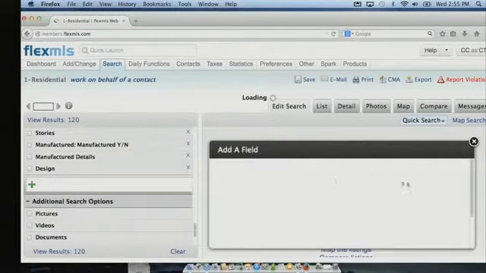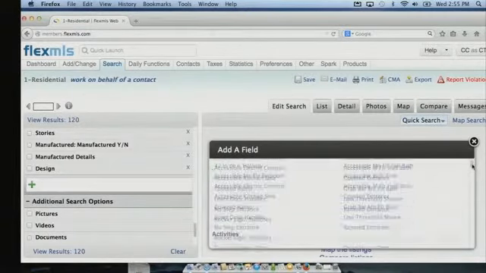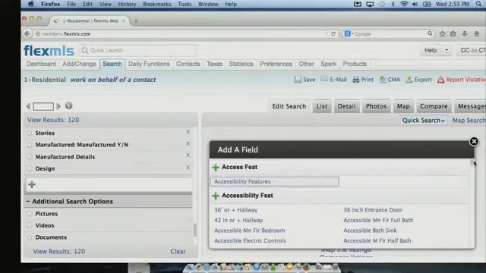Tapping your mouse in there, every searchable field for residential is in this box. You do not have to scroll through that. You can if you're curious and you're not sure what all the fields are, but I'm sure you are. But let's just say I know that I want to have pool as an option in my template because I have a lot of people who search for houses with pools.